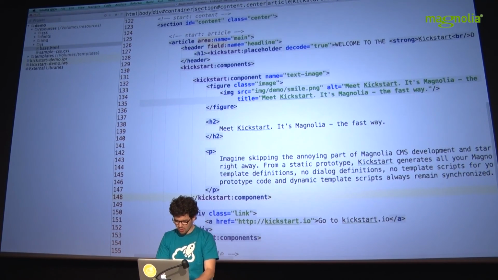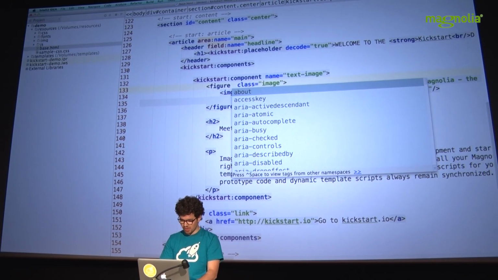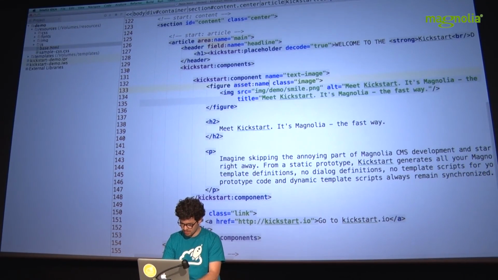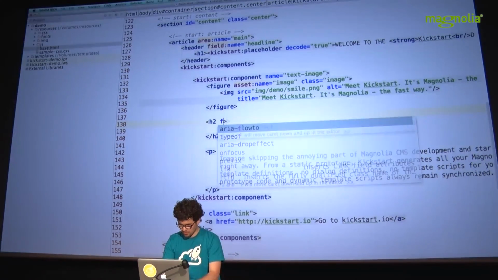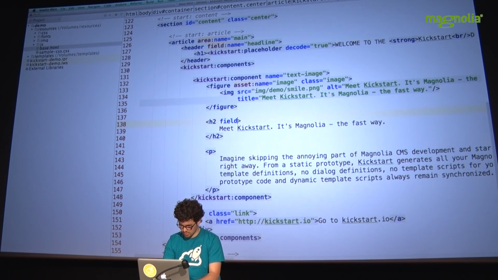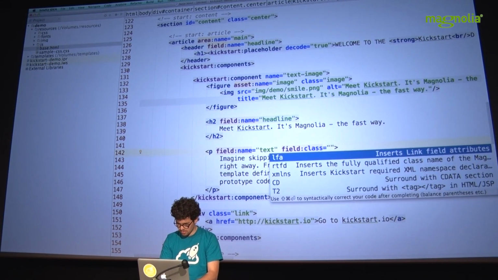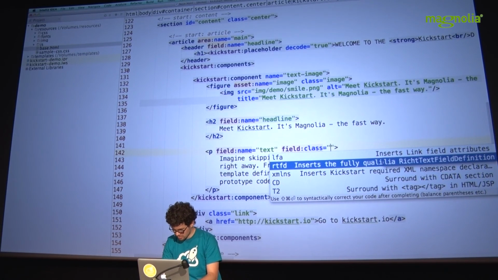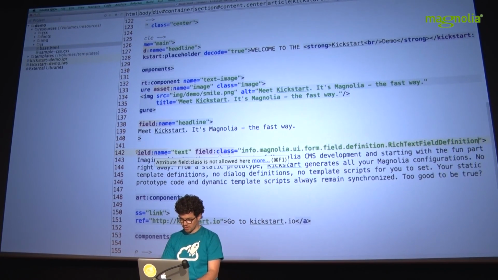So now this should be an editable asset. So simply provide asset, name image. This shall be a headline. Field name headline. And this shall be a rich text editable field called text. So to make it rich text editable, I have to specify a different class here, the rich text field definition class.